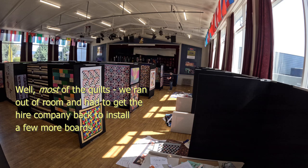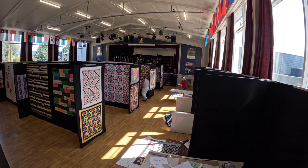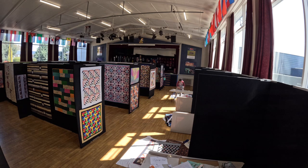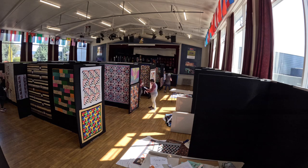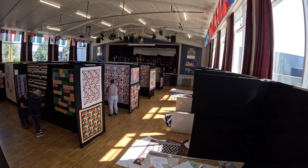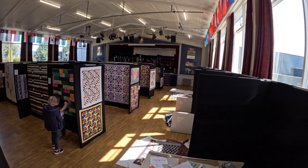Once we had all the quilts hung, the next step was to hang their display labels. These have two sides. One side is displayed during the judging. It has the quilt's title and the artist statement, but not the quilter's name, so that the judges aren't biased. Once the judging is finished, all the labels get flipped over to the other side, which has the full information with the quilter's name and things like the price if the quilt's for sale, ready for the public opening.